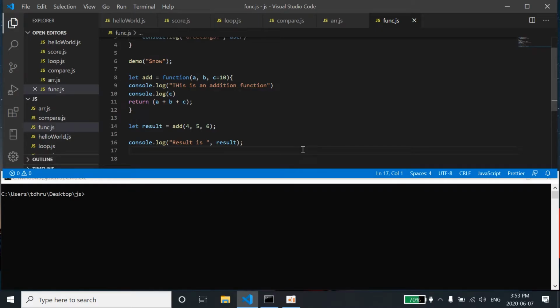So in the last video, we saw what functions are in JavaScript, and in this video, we will see a special loop, which is a forEach loop, which will be very useful to us in our next upcoming programs, and you will also use it in future if you are coding in JavaScript. So we will be using functions in that forEach loop.